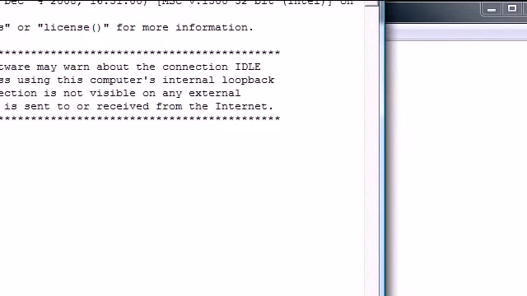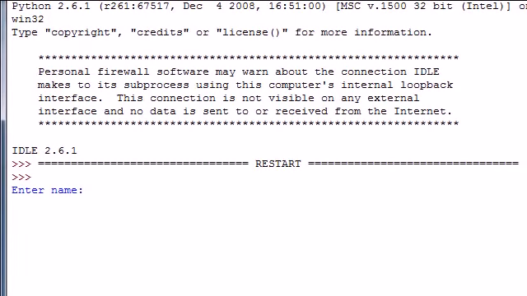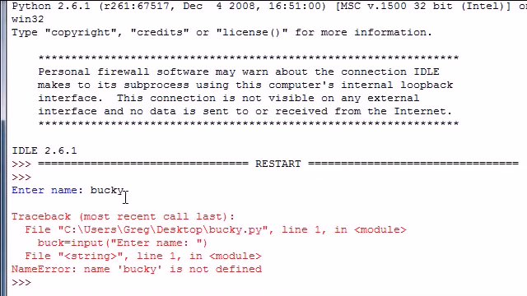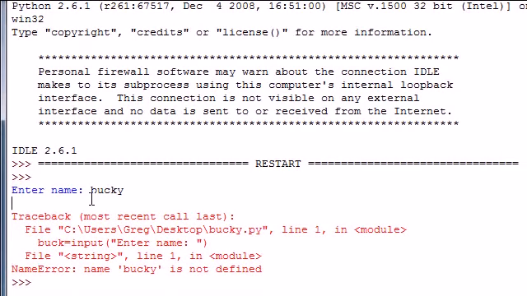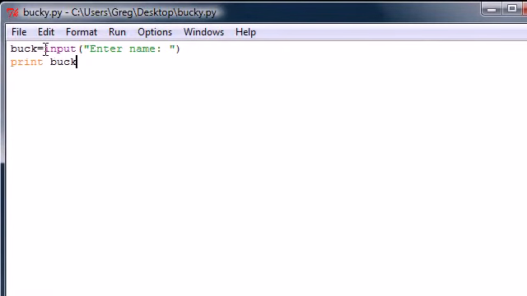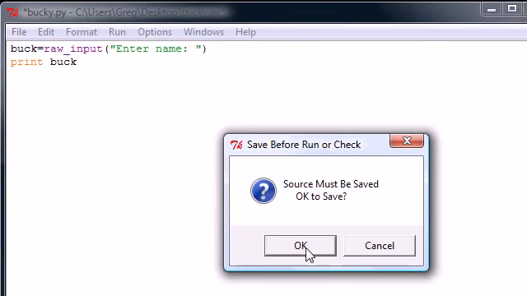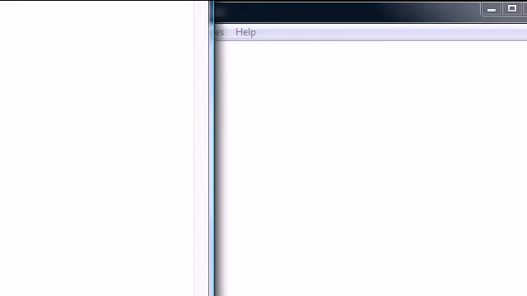So whenever you use basic input like this, it's going to say enter name, Bucky. Whoa, we're getting an error right here. We're getting this error because it's trying to print out something that's not a string that it can't really print out. So to combat this problem, what Python did is make something called raw input. What this does is take anything that the user inputs and change it to a string. And remember, you can't just print out expressions, but you can print out strings, which is just a bunch of characters.